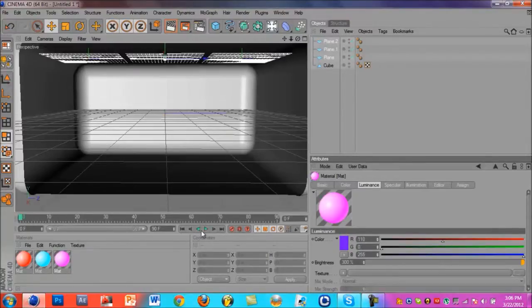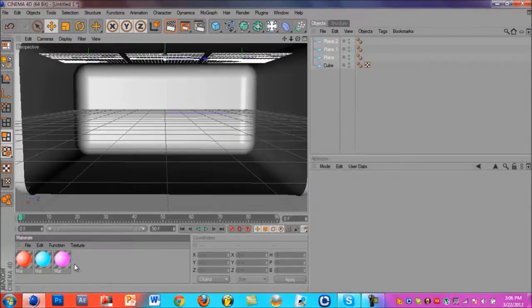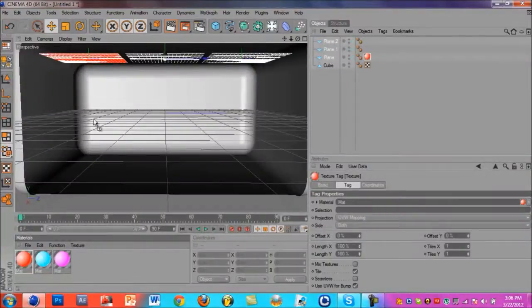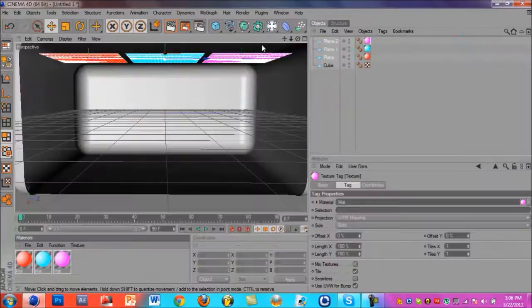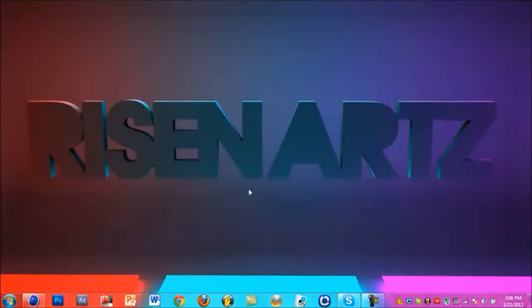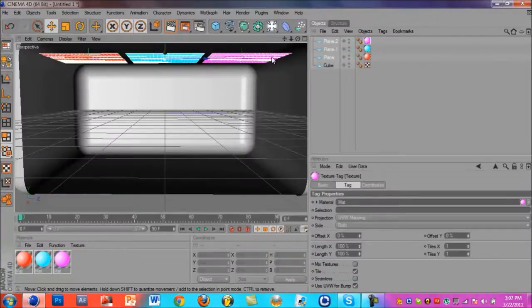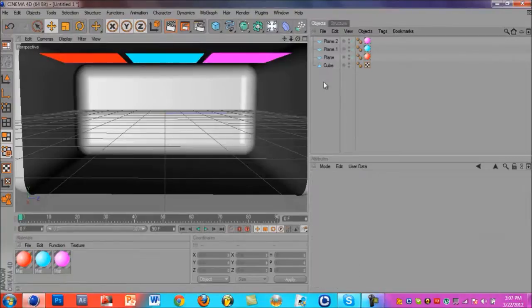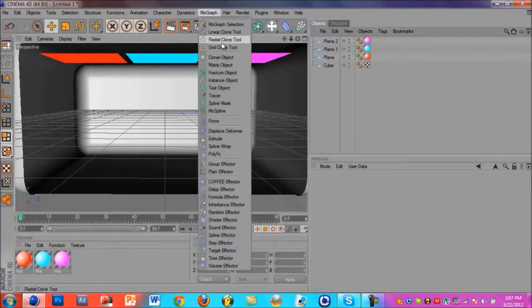Okay. So now that you have your colors, you can just drag them up. And those are basically your lights right there. In this one I made lights at the top, but I cut them out, and there's also lights at the bottom. That's what I did to make it have that. I think it makes it look nicer than just having it on the top. But I'm not going to do that right now. Well, I might. Anyway, so now you can just put your text or whatever you want.